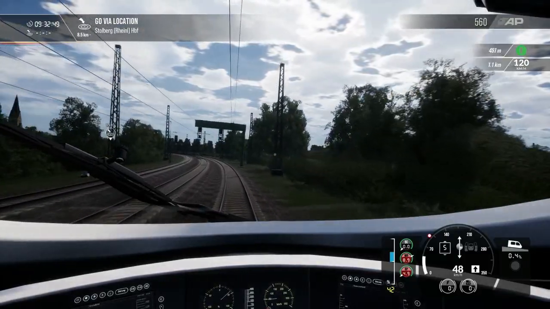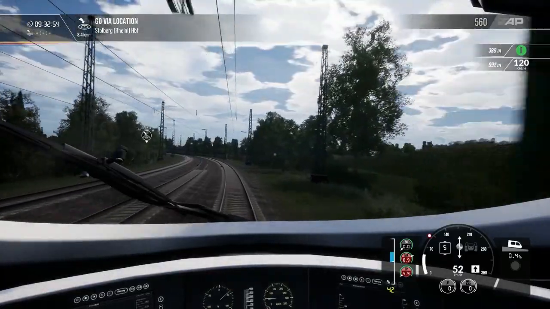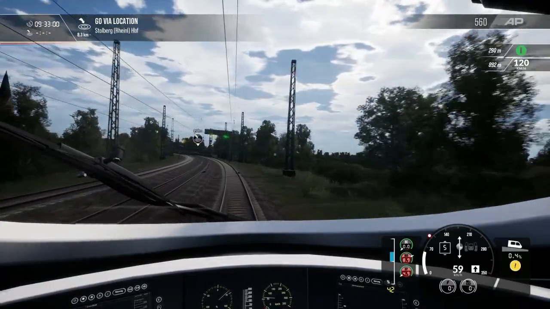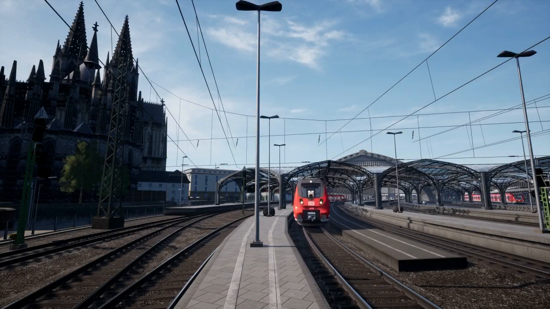And then as you get more experienced and you want more of a challenge, you can go into the settings screen and turn one or more or all of these settings off, to where you get the full driver authentic experience with no help. And you need to know the route, you need to know the train, and you can do it fully realistically. So what else comes with the game then?